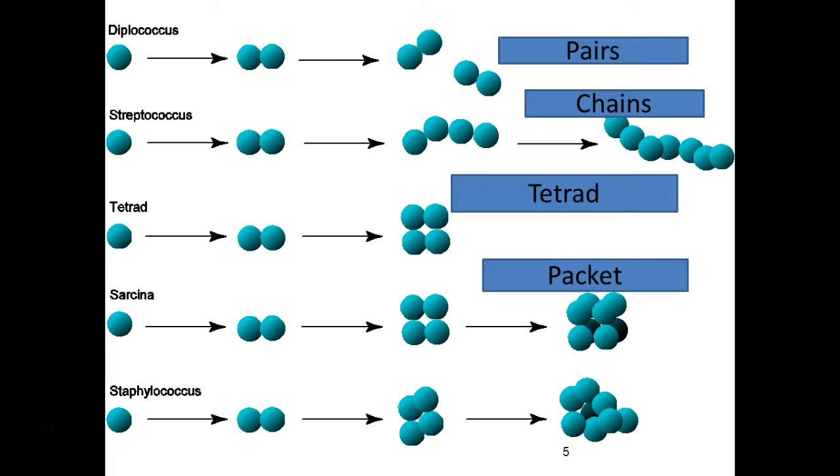And then there's the last one that most people confuse with strep all the time. Staphylo and strep, students and people switch up the names all the time. Staphylo refers to a clustering. So these guys divide on random planes in 3-dimensional space, and they form these grape-like clusters. So Staphylo means clusters.